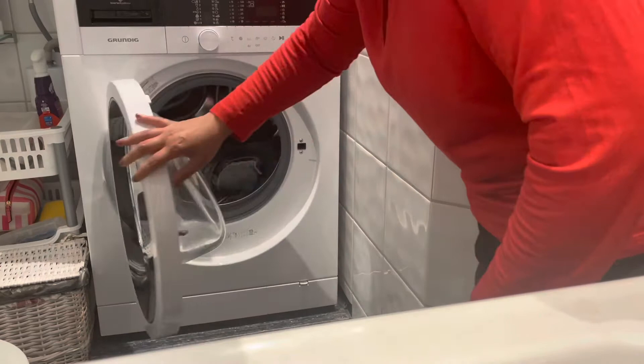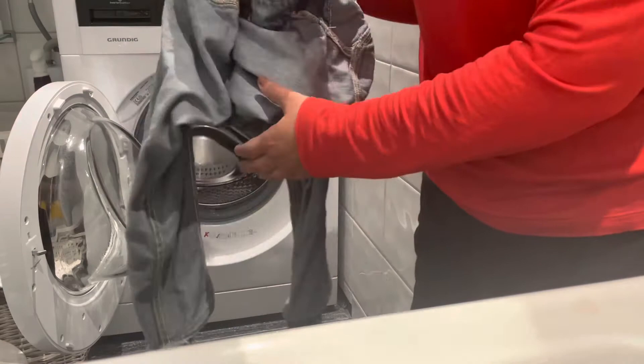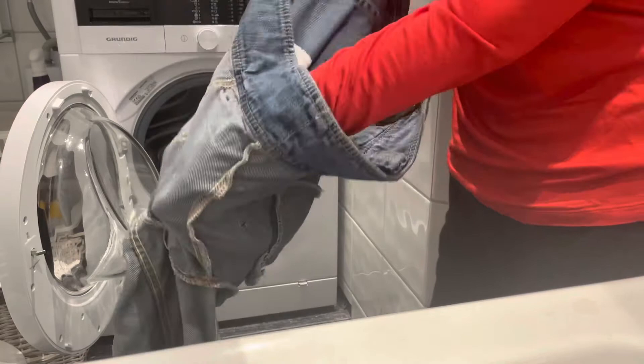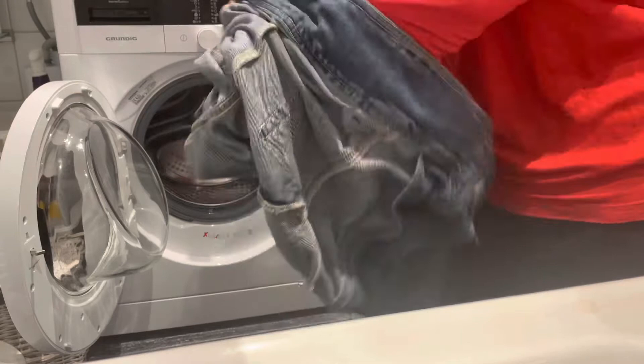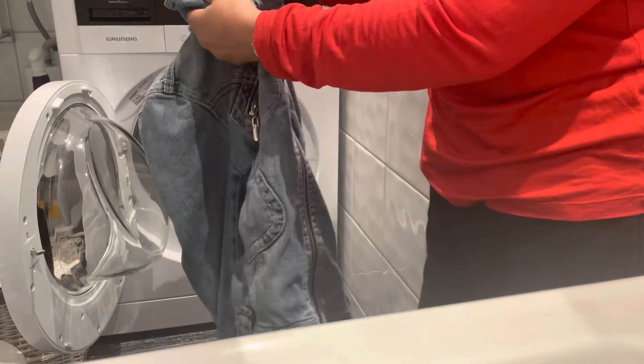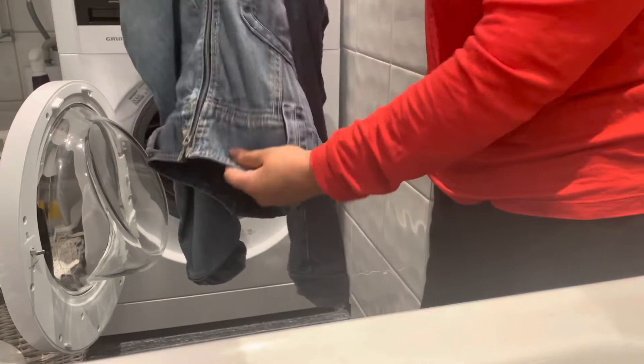It's the moment of truth — let's open it up and see if it survived the washing. As I said, I washed it inside out just to save the buttons and zipper from getting caught in the wash. You need to protect those — that's why you wash it inside out, even trousers or anything with plenty of buttons and a nice zipper.